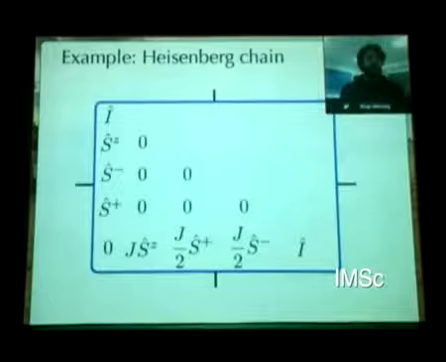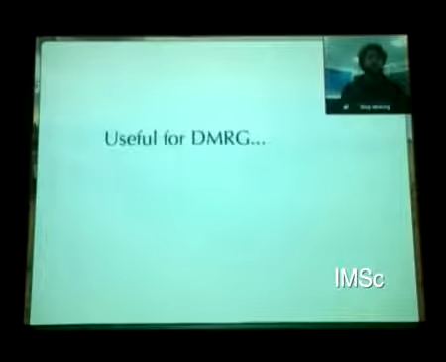And I'm not going to go through this example in detail, but I just want to show you how these could generalize. Maybe as an exercise, you can go and show how this kind of matrix would give you the correct Heisenberg. You can see that it's really the same case, but now we just have additional operators. Just as we have a pair of S^z's, we also have a pair S plus, S minus, and S minus, S plus. And you see the couplings are there at the bottom. So that's all for that.